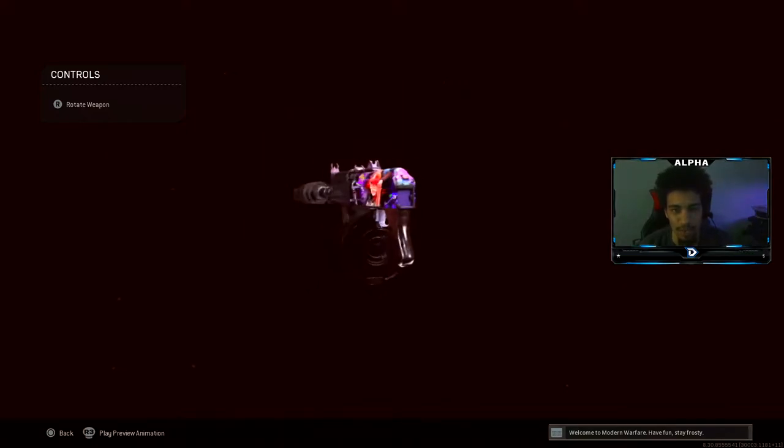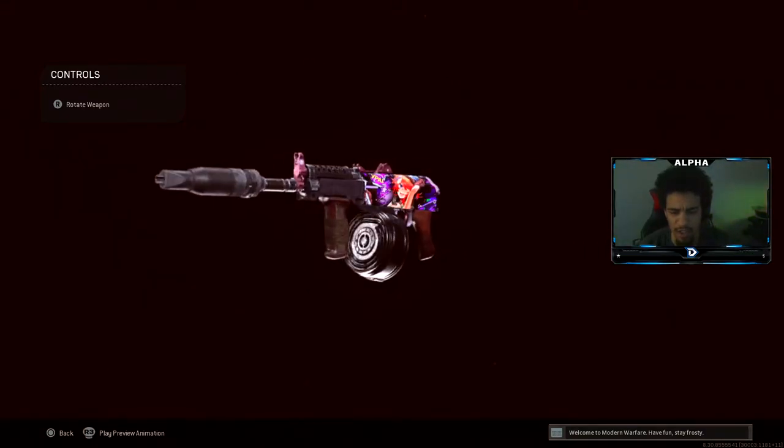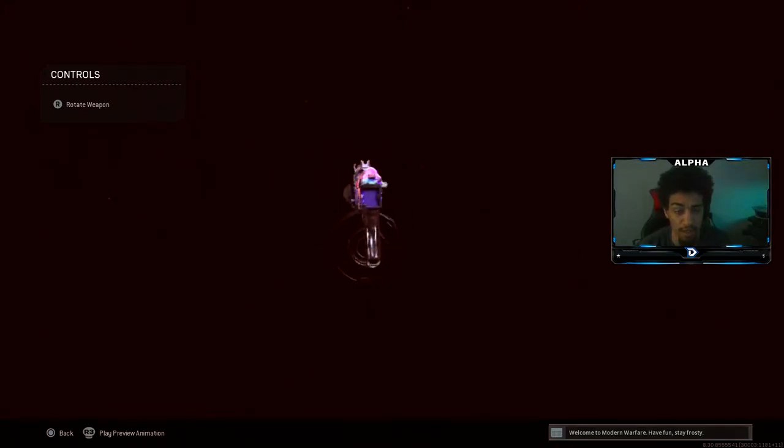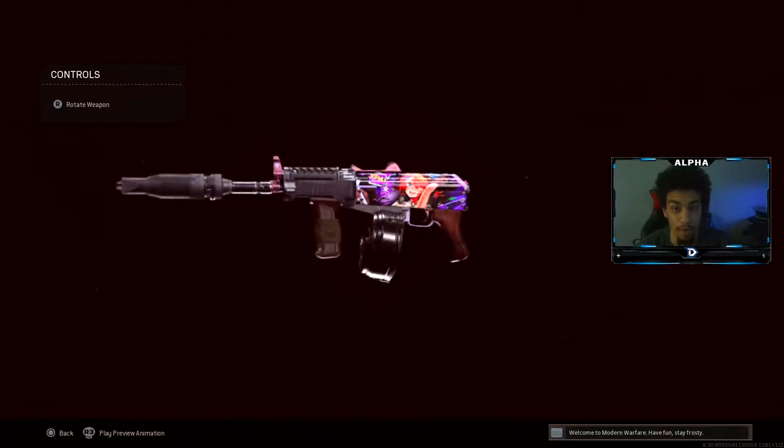So today, guys, we're going to be using the AK74u. This is a weapon that people tend to not use anymore. I don't know why. Thing absolutely melts. I dropped 25 kills with this bad boy.